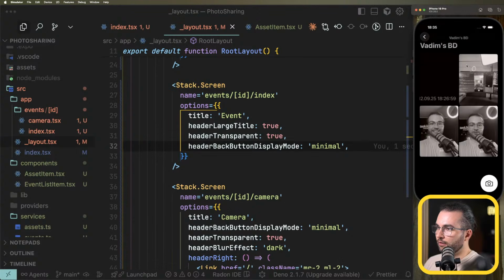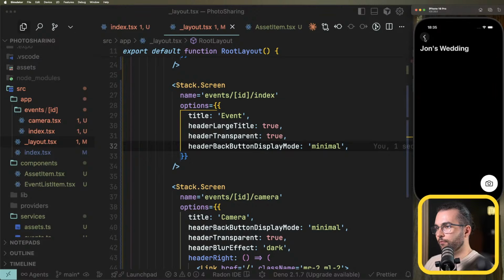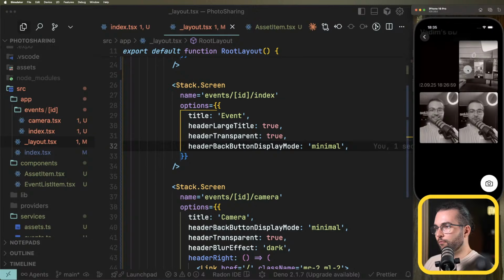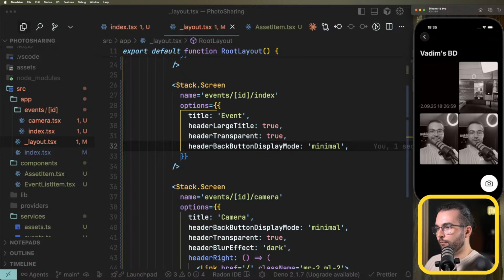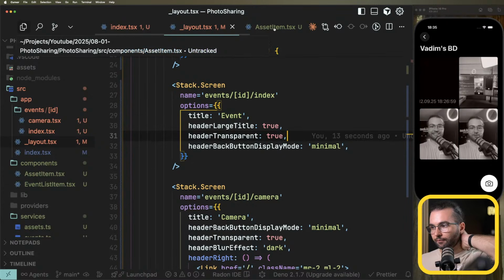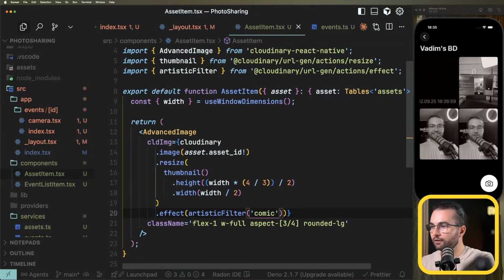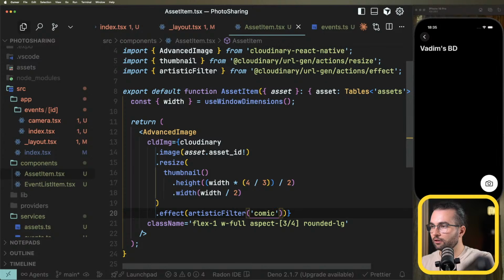Yeah, maybe like this. Yeah, that's cool. Perfect. Amazing. And I can change this also, the artistic filters, the styles of them from here for all of them. Comic. Is there such a thing?